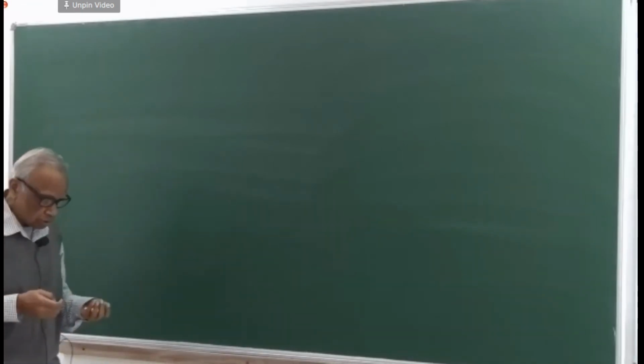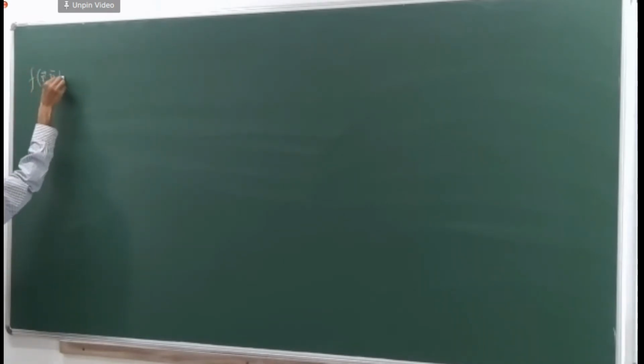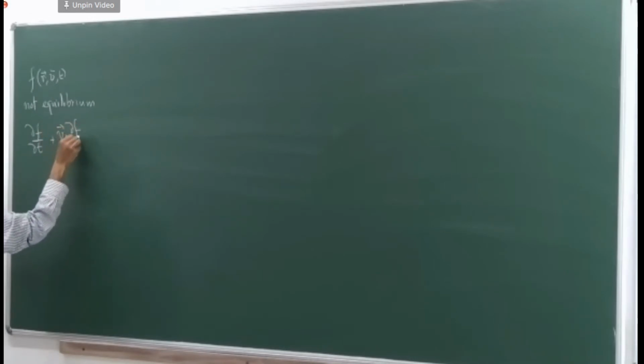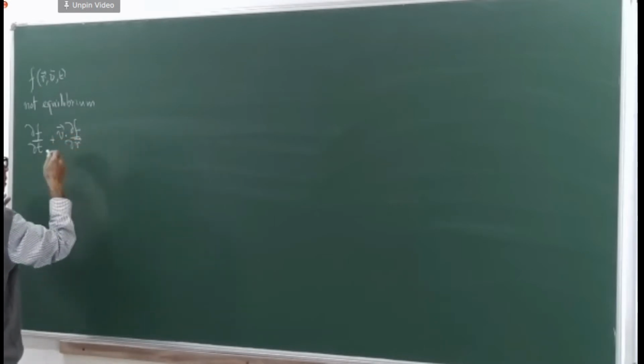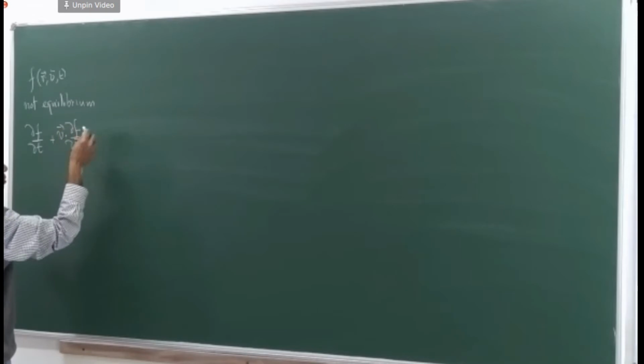What we were doing is talking about this transport equation. We have a probability distribution for the position and the velocities of molecules, and the situation is not equilibrium, and in principle ∂f/∂t changes, that is f changes. So there is a ∂f/∂t, which is the partial at fixed r and v, and then there is a v·∇f, the f can change as the particles move out of a given volume just because they have a velocity.